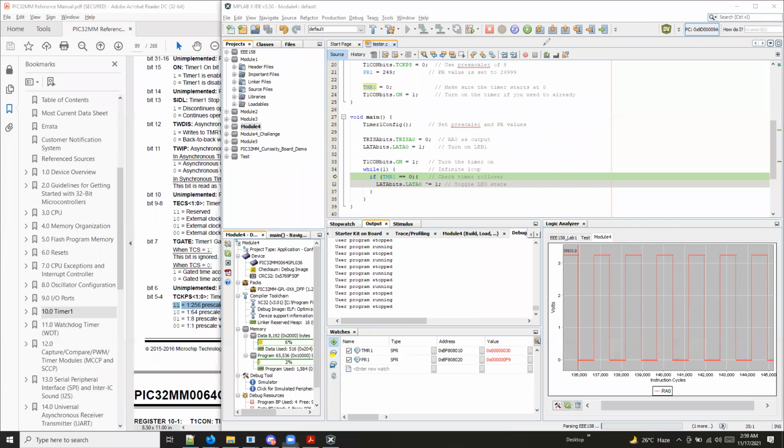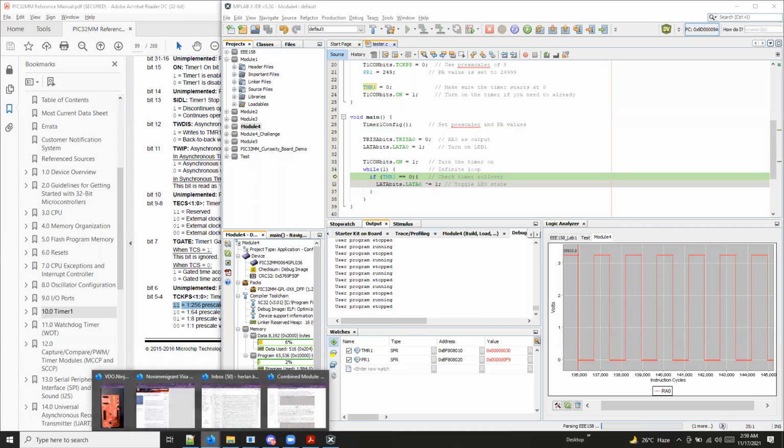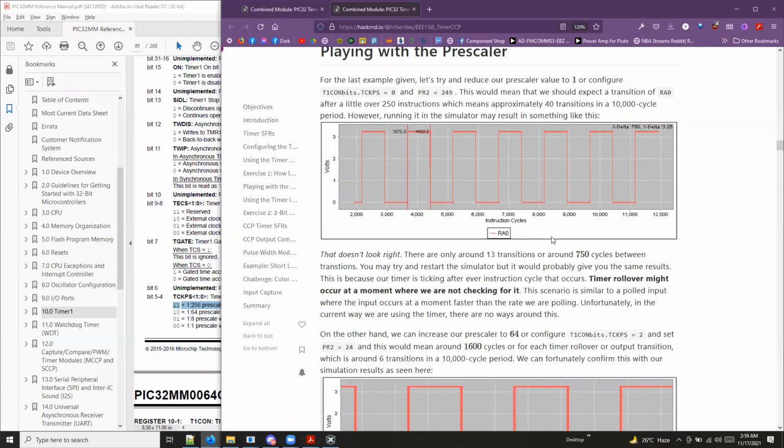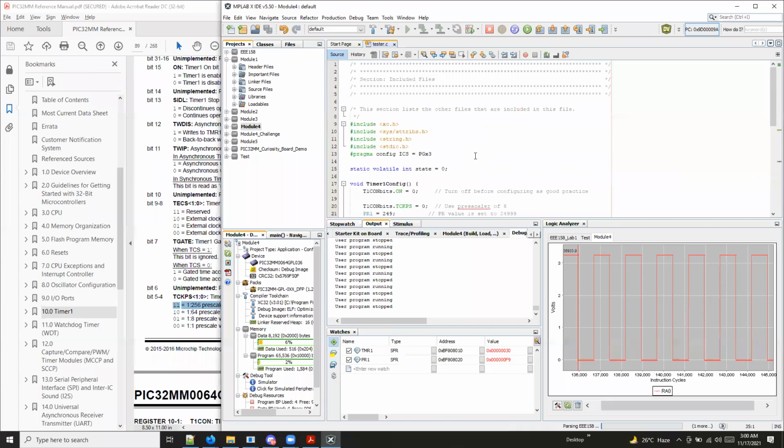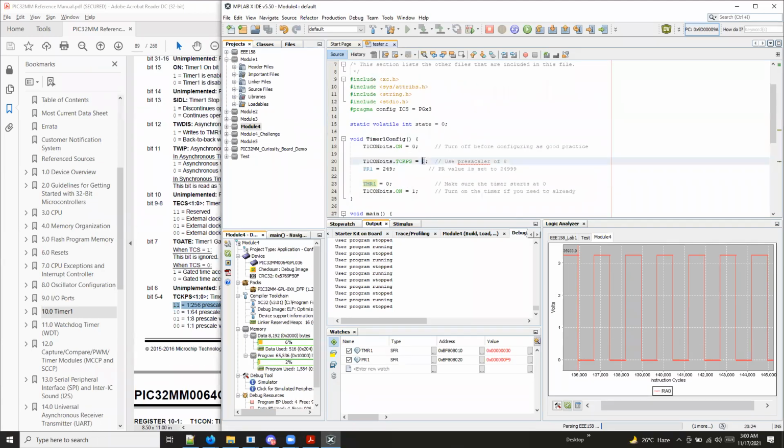Then, of course, kung masama yung sobrang baba, meron ding mangyayari pag sobrang laki. So, let's try and use the prescaler of 64 and then PR value of 24. So we set this to 2 and then ito is 24.